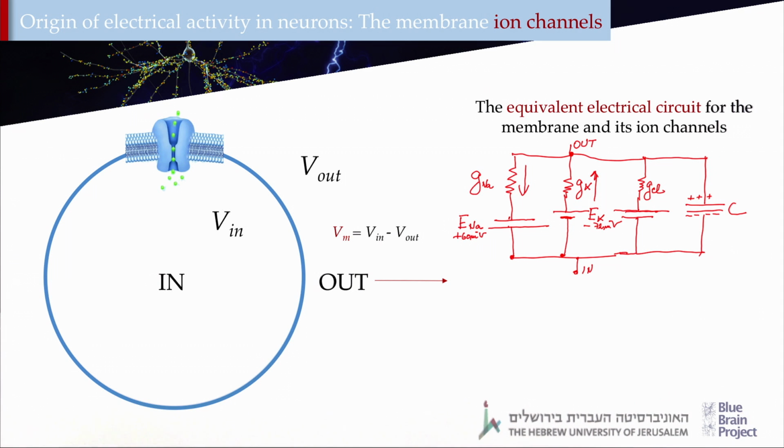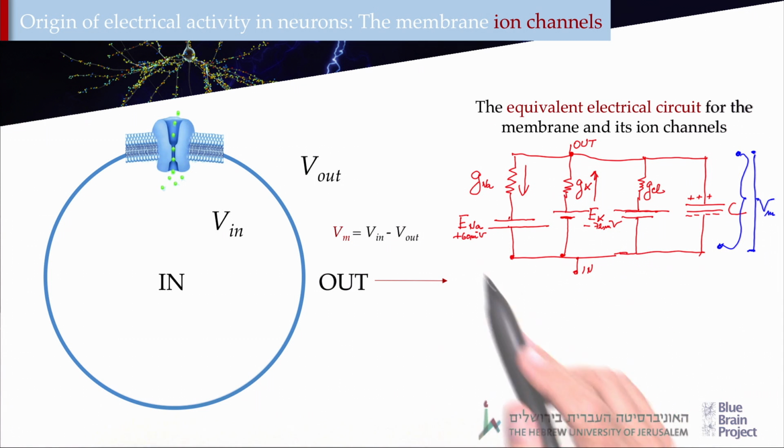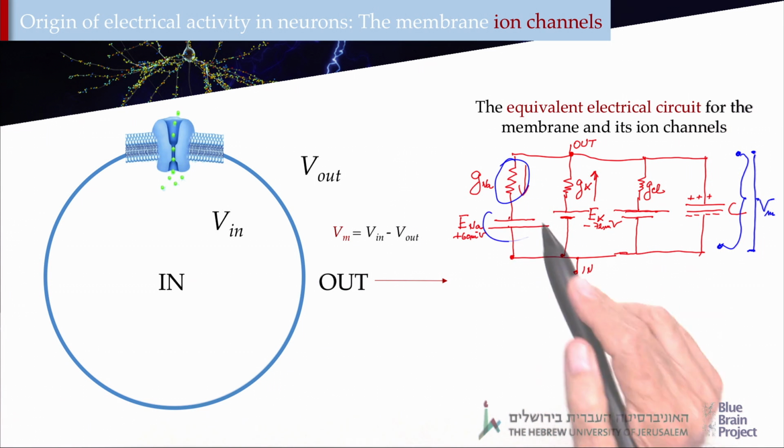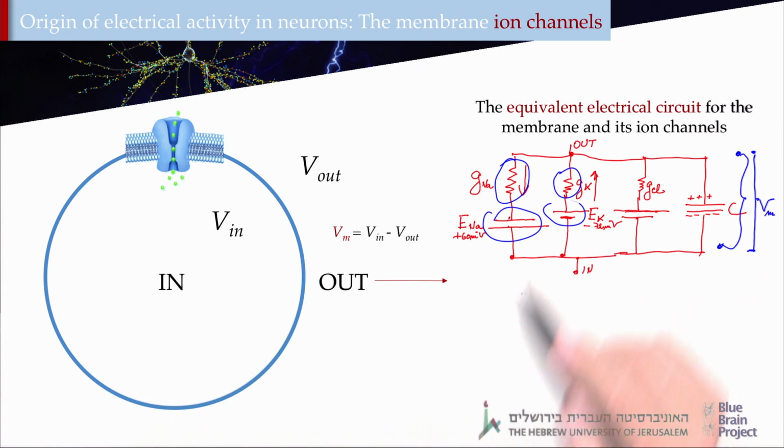So what I drew now is actually a model of the membrane. This is the membrane. This is the outside of the membrane. This is the inside of the membrane. And between the outside and the inside, there is a voltage drop. There is some voltage, called V membrane. So there is a difference between the outside and the inside, which is a combined weighted sum of this circuit. So this battery with this conductance contributes something to this membrane voltage, and this conductance and this battery contribute something, and so forth.